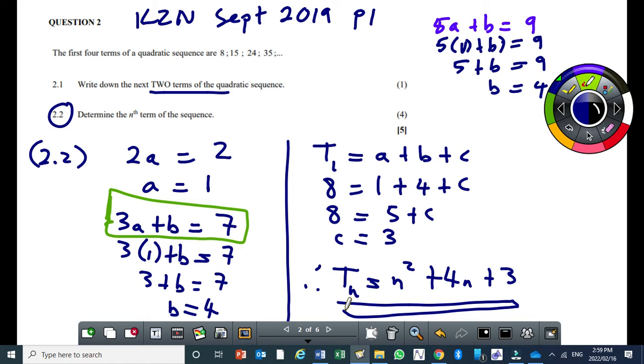So you need to practice. I think I sent you a booklet with past exam questions. Practice in preparation for the test. Go over a quadratic sequence, right? That booklet has got lots of past papers that I shared with you and the memo. Use that to practice. So that on the day you'll be ready to answer questions on the quadratic sequence.